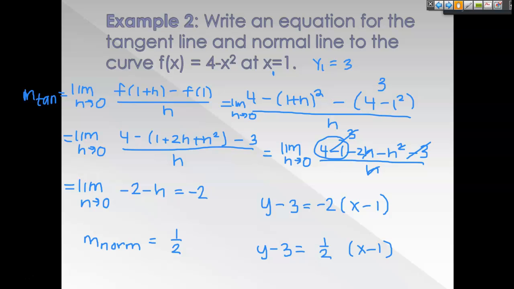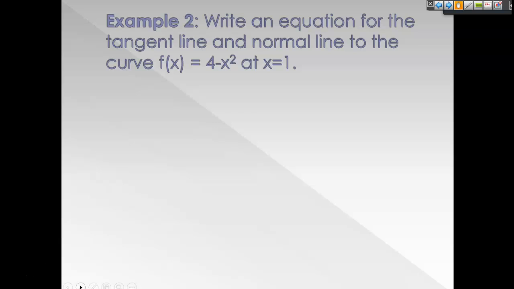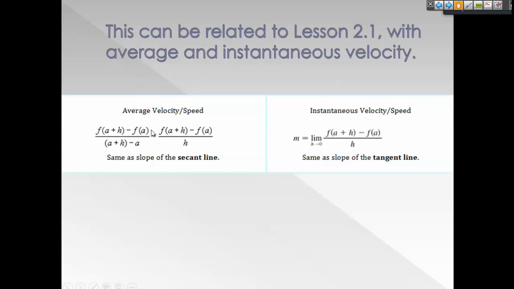I told you, this lesson is sort of like the culminating idea of everything in chapter 1. So going back to culminating all of those ideas in lesson 1, the average velocity is the secant line now. The instantaneous velocity is what we refer to as the tangent line. So in that first section, we thought of these as slope and the limit of slope. And that's how we introduced the idea of the limit.